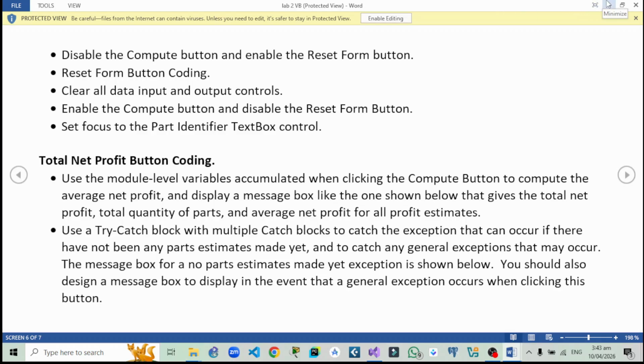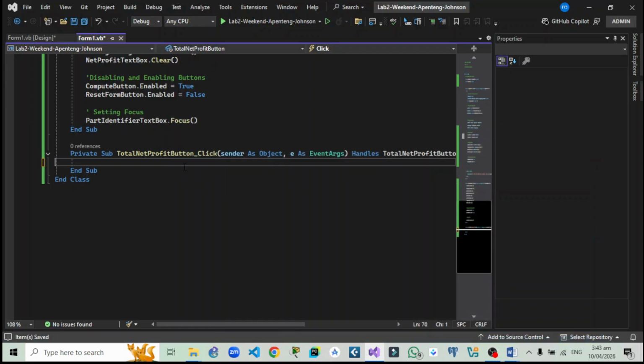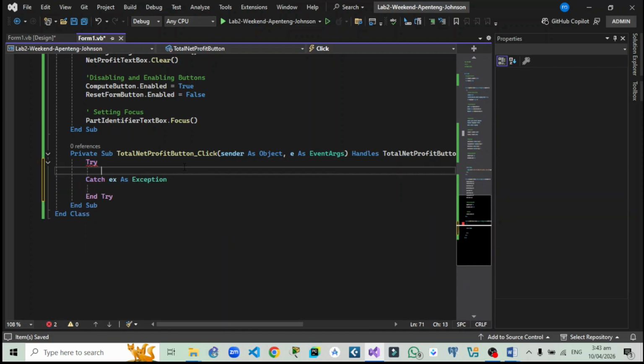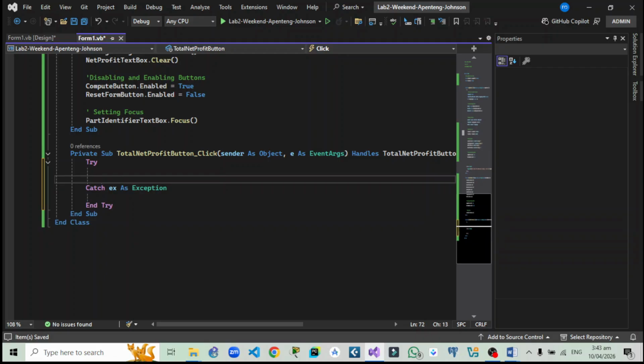So I have to put it in a try-catch block. So I have try, and since the question said multiple catch blocks, I have to first catch an arithmetic exception.